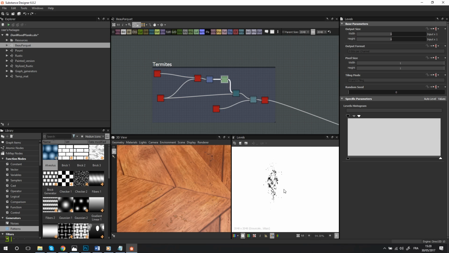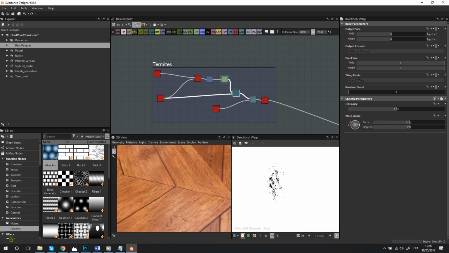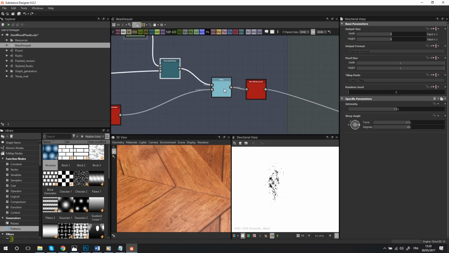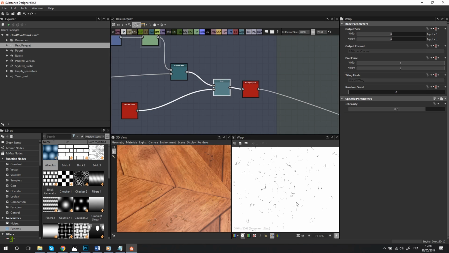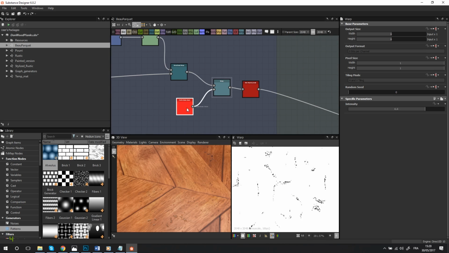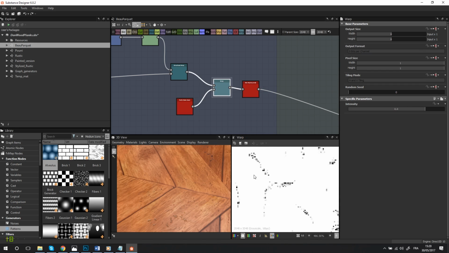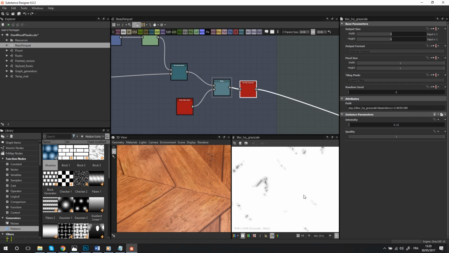A transformation 2D node to squash it a bit. And a huge use of the levels node, some directional warp. A simple warp node based on Perlin noise zoom. And we have it.